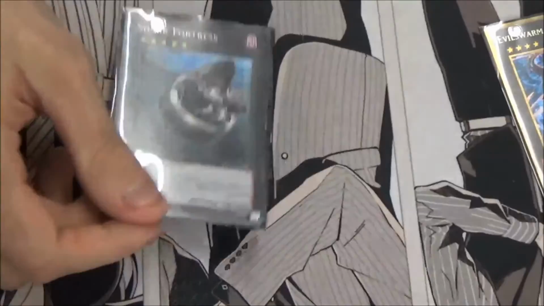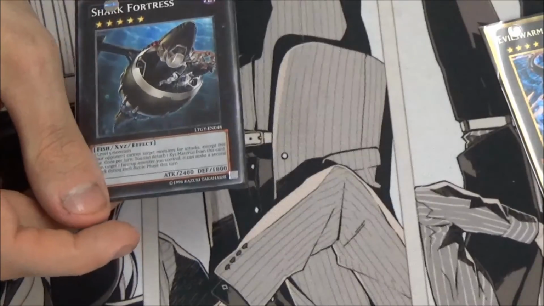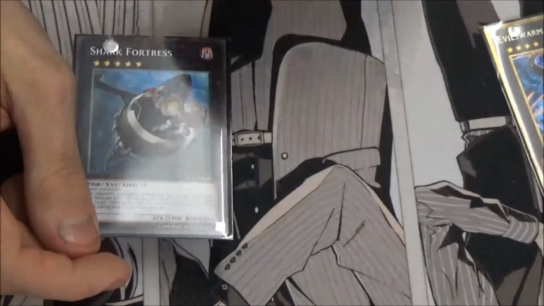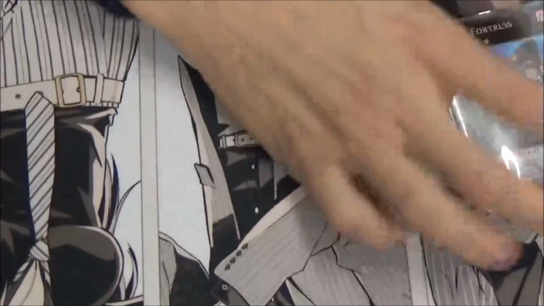Next, Shark Fortress. It's 2 level 5, so either Perfect Ace or Mighty Slugger can make this guy, and then you can make your Mighty Slugger attack 3 times because this will make your Mighty Slugger attack again, and then Jersey will make it attack again, so that can attack 3 times if you use it on this guy.